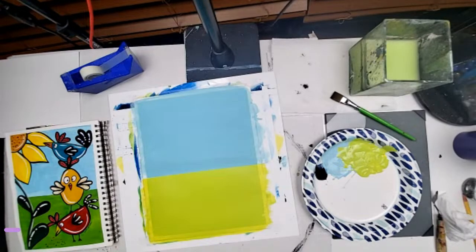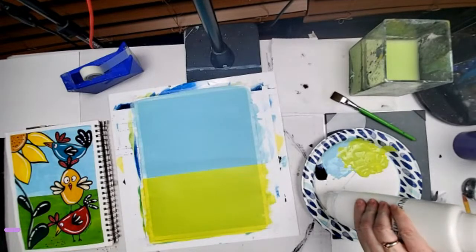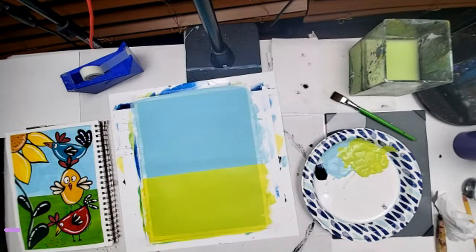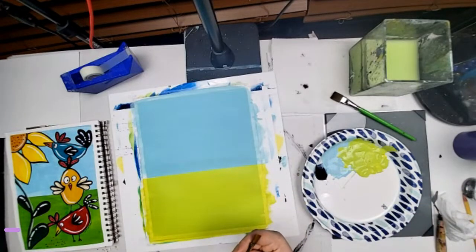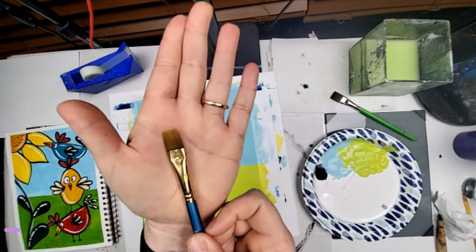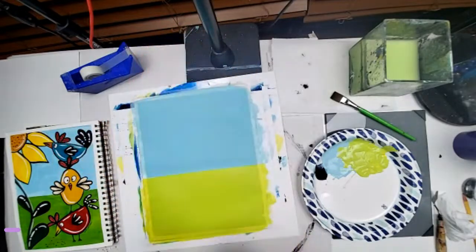Okay, let's have just clean white. And you're going to want to use a smaller flat like this. I don't know what size this is. Makes me think it's an 8. I don't know. It's really not big at all, right? The size of it. Okay, so I like to use that.